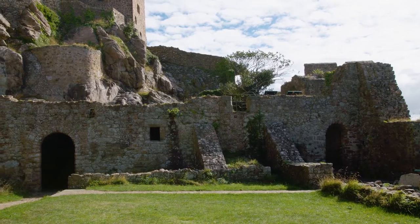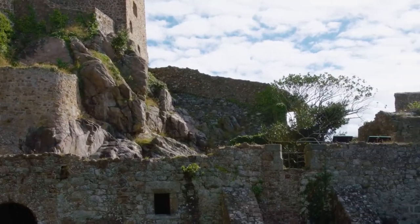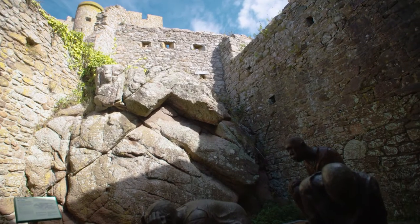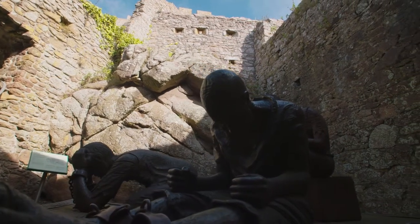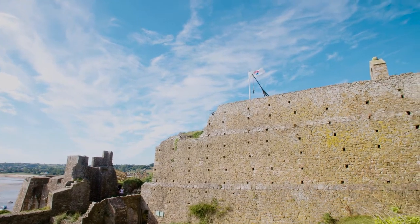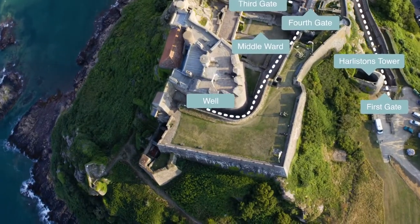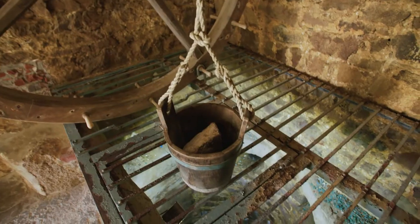There has to be a place to store things in a castle, and the covered area here was a cellar. Above it was a chapel — the roof was knocked down a long time ago. The castle was used as a prison, but it doesn't have dungeons; it has a room with very steep steps going down to it. Building a castle would have taken a very long time, and you can see evidence of how the castle walls were put up with wooden scaffolding. The holes in the wall are put-log holes. Around the corner going up these steps, you'll find the thing that makes it a castle — the well. Without a well providing water, you wouldn't be able to survive any sort of siege.